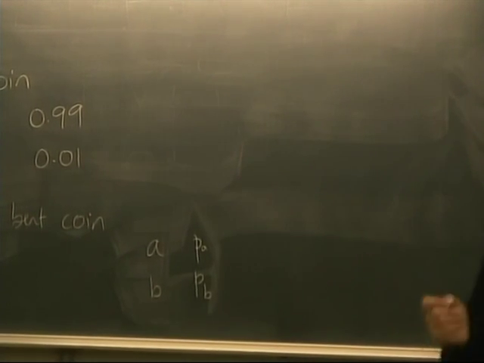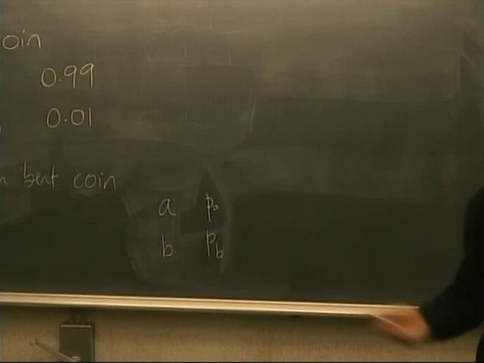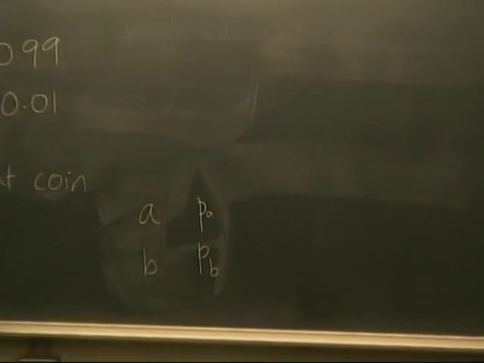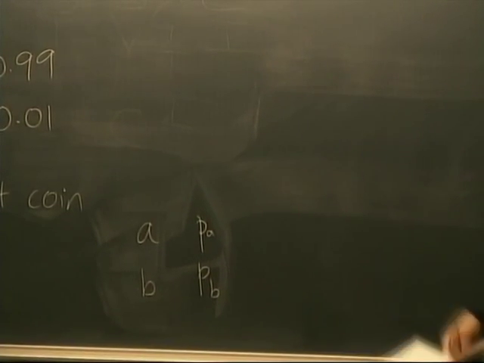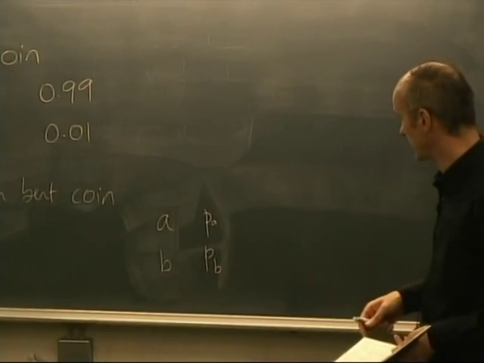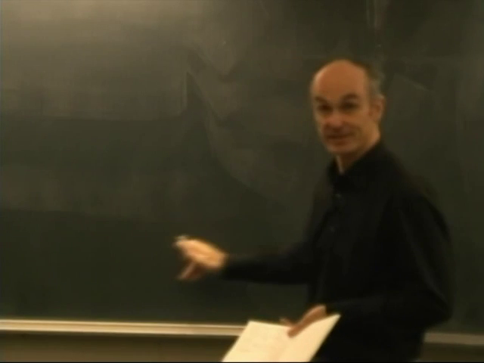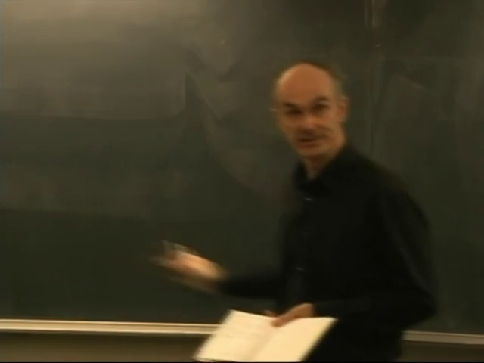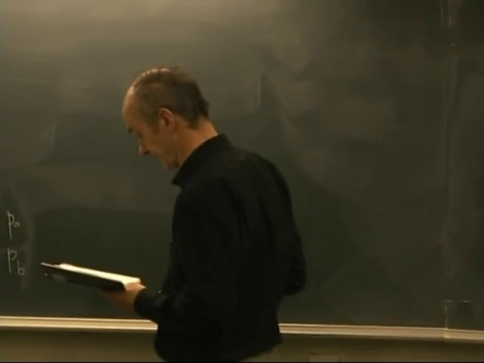And nevertheless, on the fly, I want you to start predicting. Just like the headline, you didn't know what language we were in, you didn't know what it was about, and as we went along, on the fly, you started to figure out what sort of topic it was. So, an unknown bent coin. A typical outcome might be lots of A's and just a few B's, or it might be lots of B's and just a few A's. And you don't know in advance which of those is going to be the case.